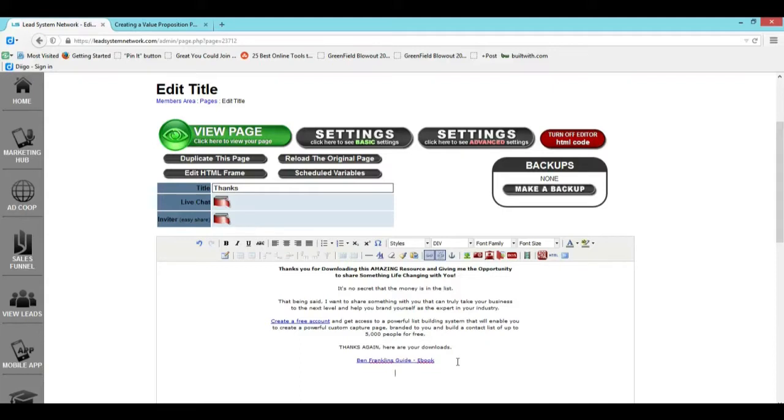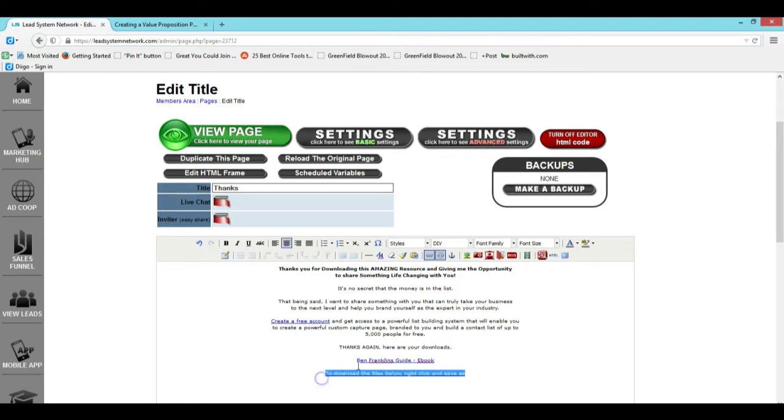Okay, so we want to encourage them to download the files, right click and save as, and then we'll just say below so there's no confusion.